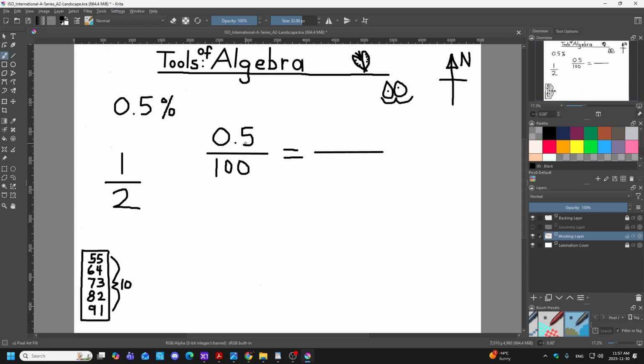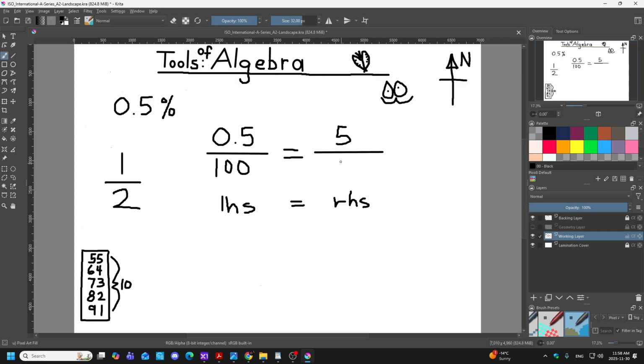So with the 0.5, let's move the decimal, okay? It becomes a 5. So it went from here to here. The whole number 5, we all know the decimal is there. We don't need to place it there, but that's where it is. So what we do to the numerator, we also need to do with the denominator to make things equal. It's like the left-hand side has to equal the right-hand side.